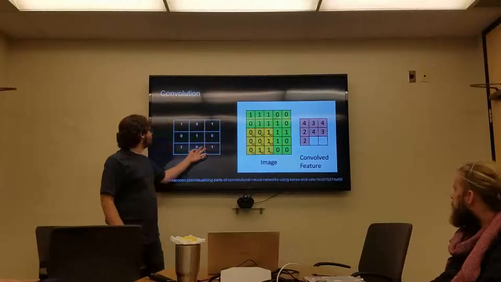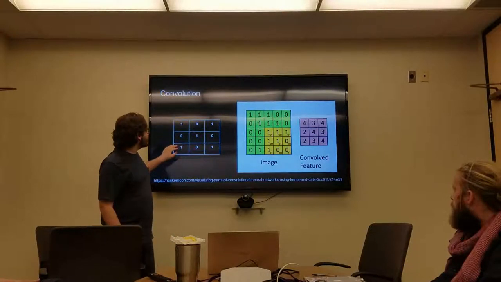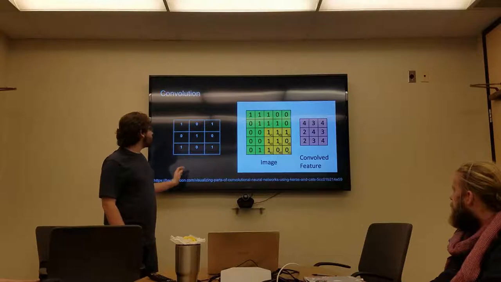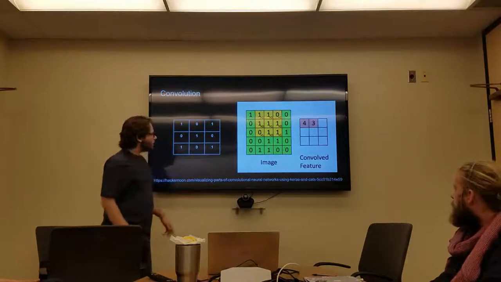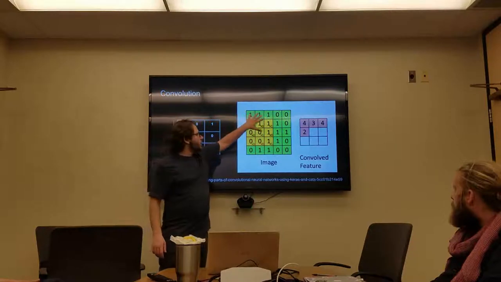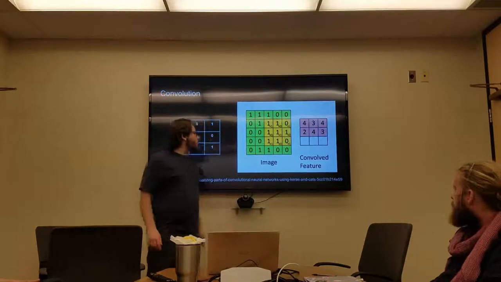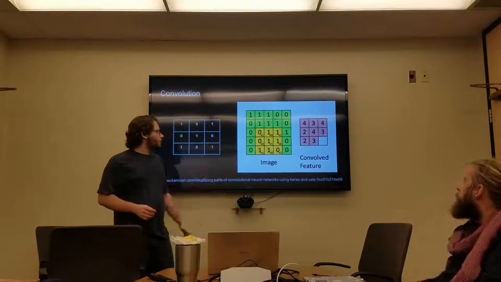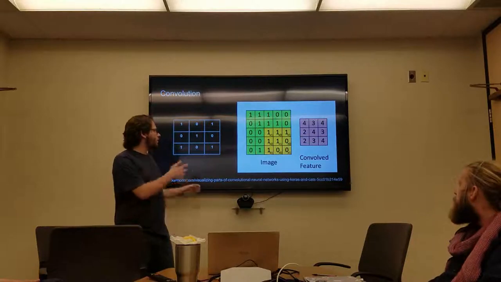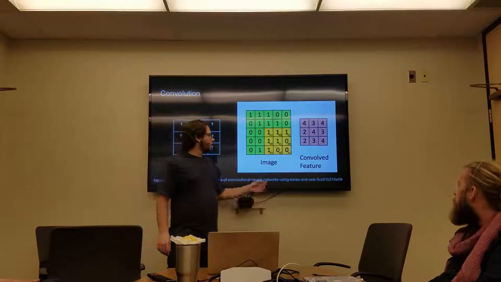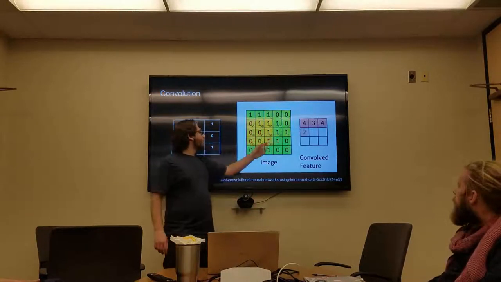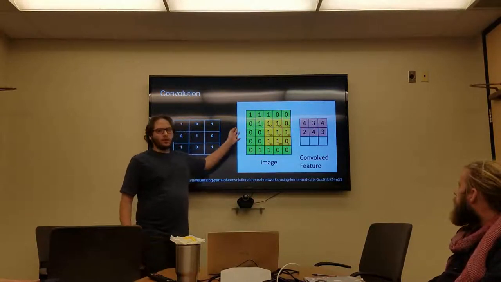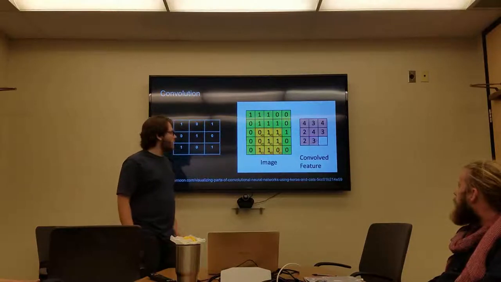Here I have a simple filter. It's got size 3 by 3, and all of these are zeros and these are ones. What we do is we can slide it along the image at some fixed rate with that fixed size we gave it already, and it's going to be able to create this tensor here by just doing our normal additions and multiplications.